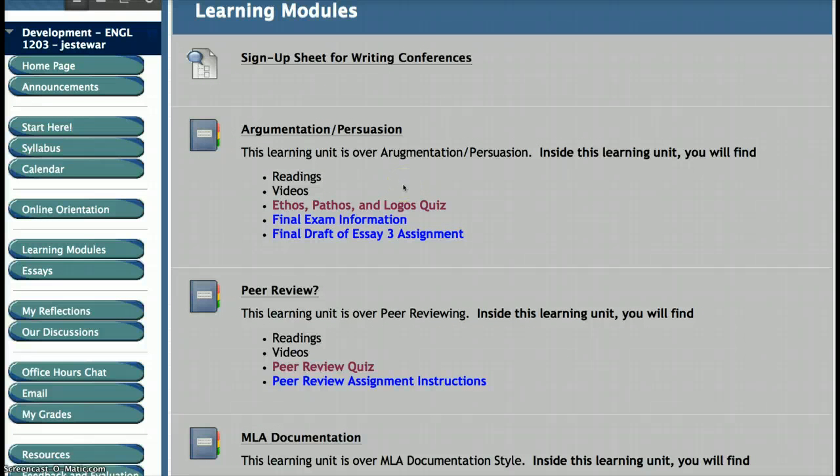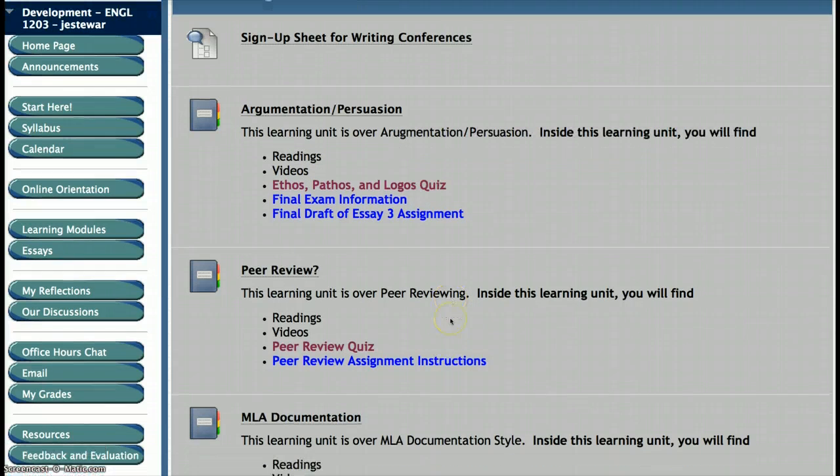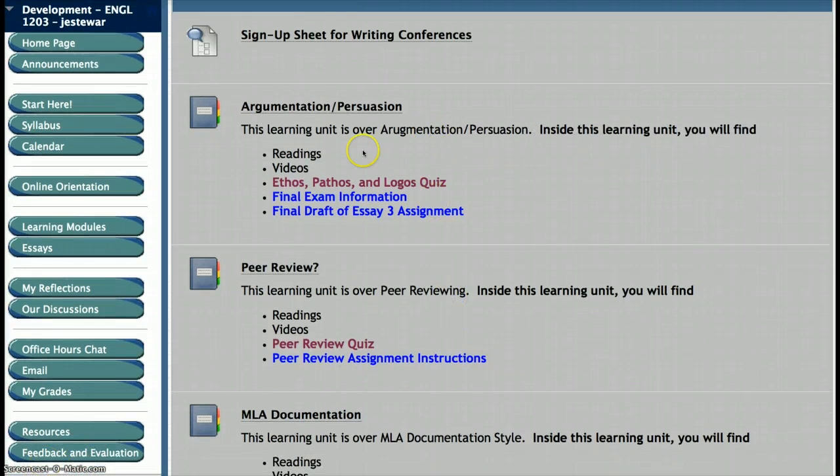But I found that the graphics weren't displaying on all devices well, and that it really didn't help students besides, oh, it's a picture of a scale and it's got for and against. Oh, look, it's kind of like a visual representation of an argument. It really didn't help them understand what was in the learning module, where they could find their assignments, etc.